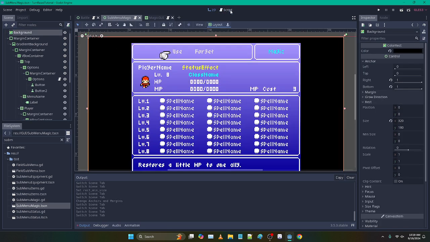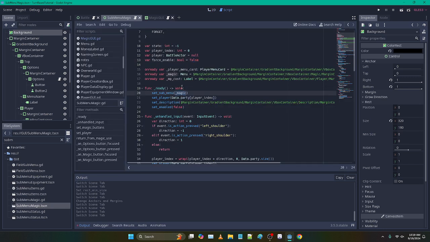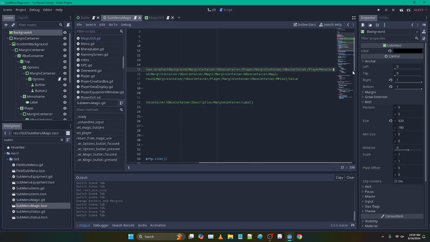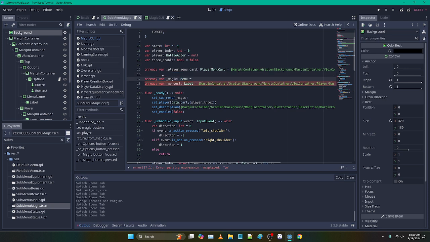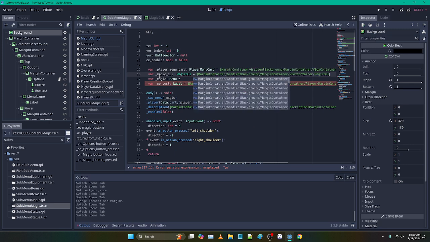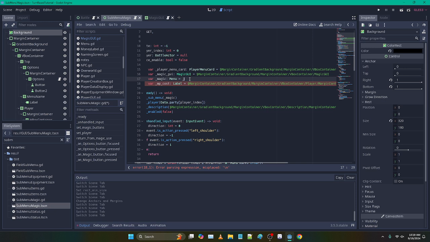Submenu magic is, update this. Magic GUI is going to be magic GUI. And that's just going to be magic GUI.get magic, get menu.